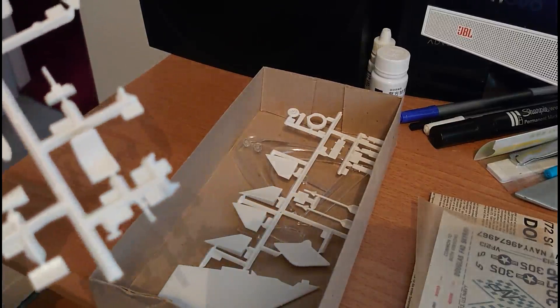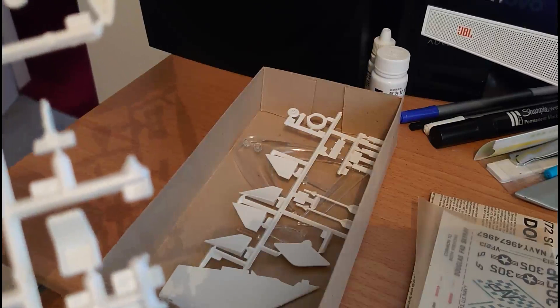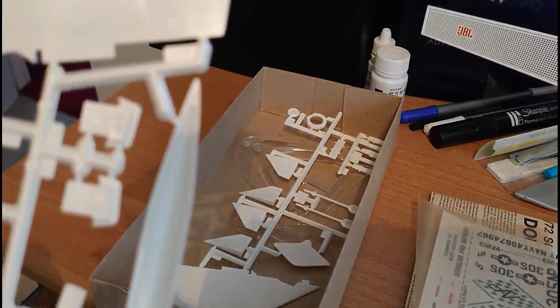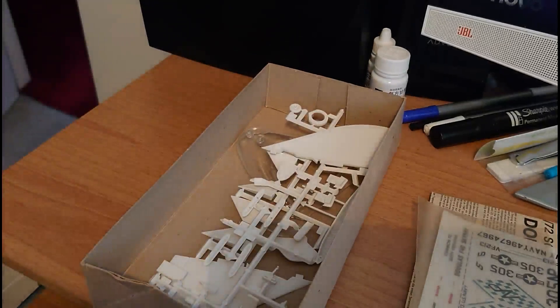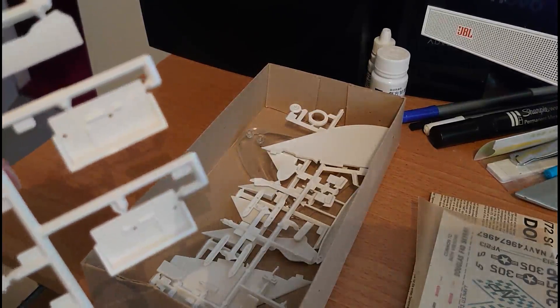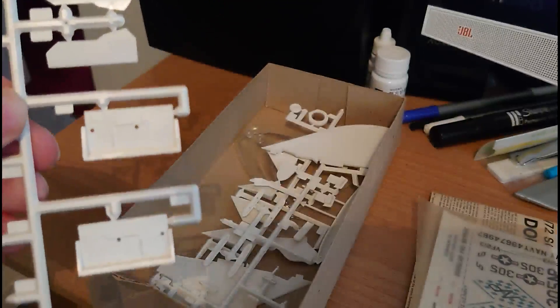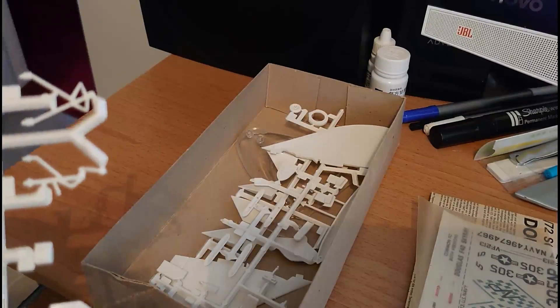The pilot seat doesn't look too much to write home about, but as I said it has an ejection seat back panel which goes on top — I've never seen that before. Quite nice air intake splitter plates there. The main undercarriage wheel wells are actually quite detailed as well. The undercarriage oleos are a little bit spindly but they are quite good — you can see the detail on the wheel wells.